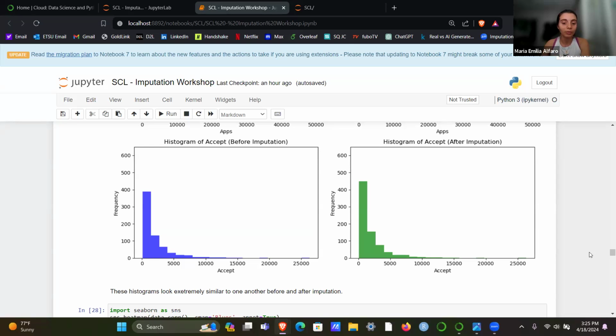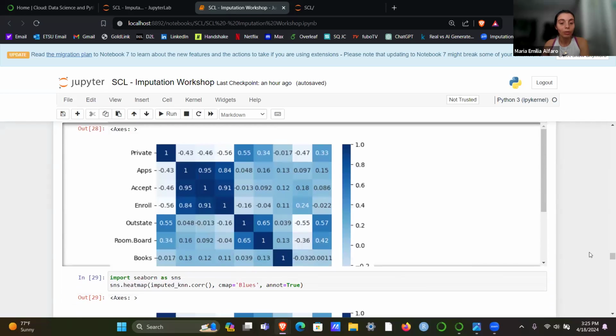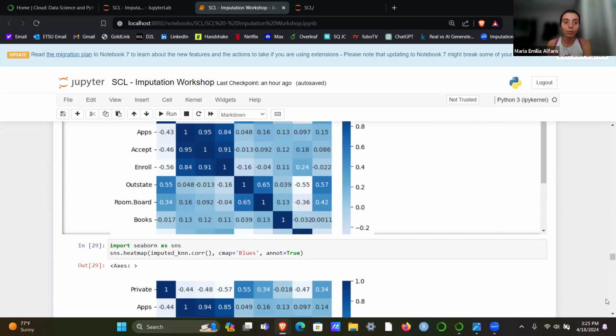Okay, so then we can also see how the correlations look, because the point of looking at the correlations is trying to see if the relationships between the variables were preserved. If you are imputing this for creating maybe a model or something like that, you really don't want to mess up those relationships. So this is something very important that we need to look at.